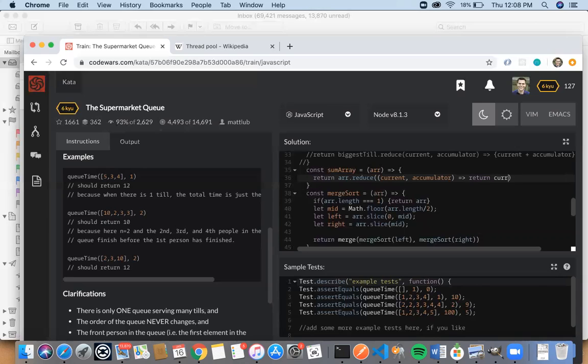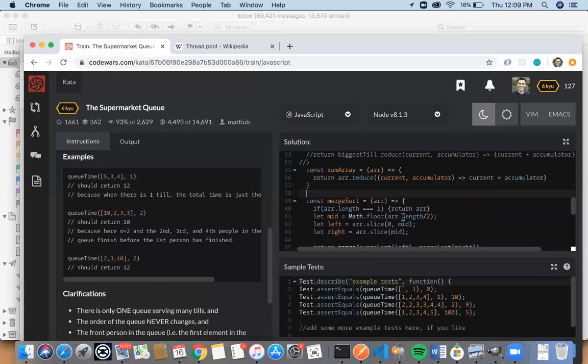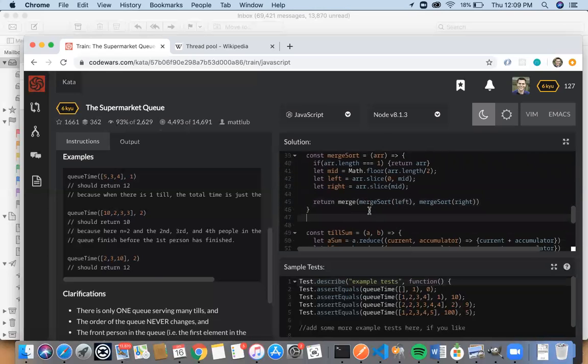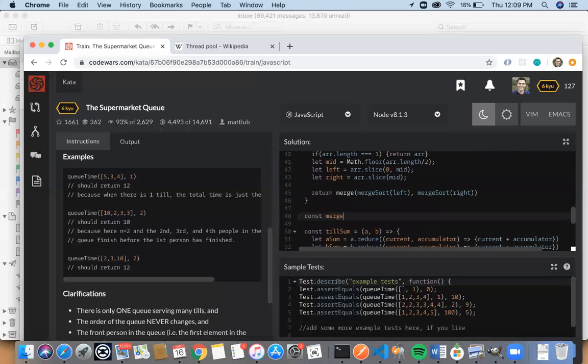Return current plus accumulator. Why does, oh, there. Why is my text editor trying to tell me something? So, sumArray. Okay, so here's merge sort, and so const merge.